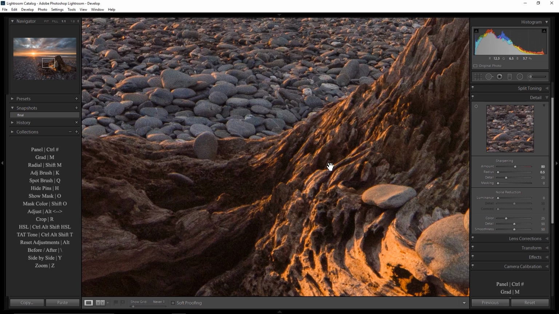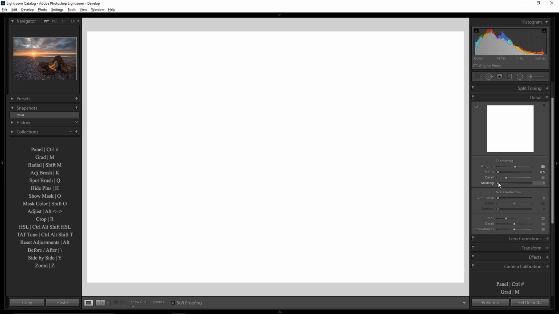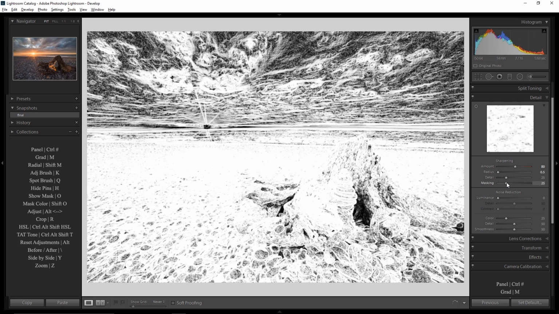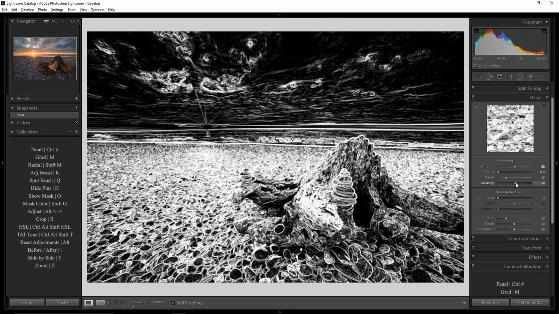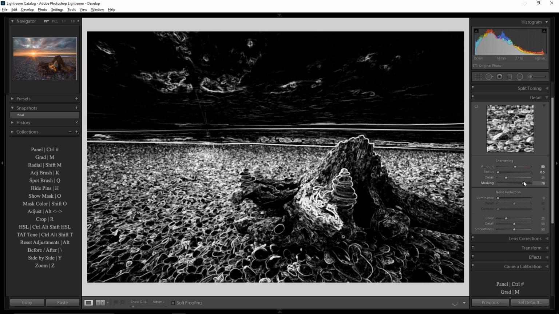Now, because I had to brighten the shot almost 3.5 stops here, you can see there's a fair bit of noise within the image. Part of that is due to the noise of brightening it, and part of it is due to this sharpening. So first things first, we're going to zoom back out and apply masking to our sharpening. And if you hold the Alt or Option key on your keyboard while you slide this up, it'll tell you exactly what is being sharpened and what's not being sharpened. So wherever it's white is being sharpened, wherever it's black is not being sharpened.